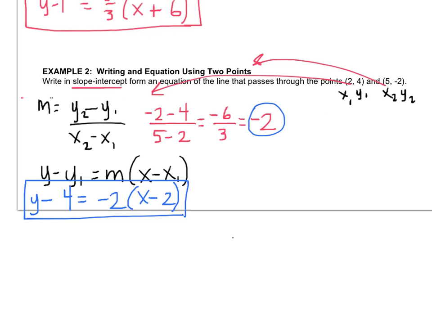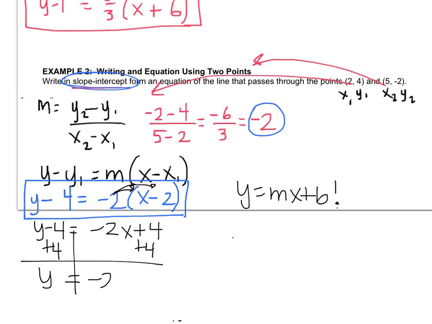Oh, but never mind. That's not what they wanted, and I even underlined it. This is why we lose those silly points on a test, because they want it in slope-intercept form. I almost fell for it. So that's not the final answer. We actually have to get it in y equals mx plus b form. So I need to distribute. y minus 4 equals—I'm going to distribute the -2—negative 2x plus 4. Then I'll drop a line and add 4 to both sides. And now what they wanted is y equals -2x plus 8. This is the answer right here.